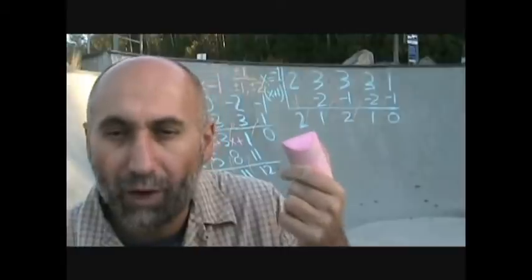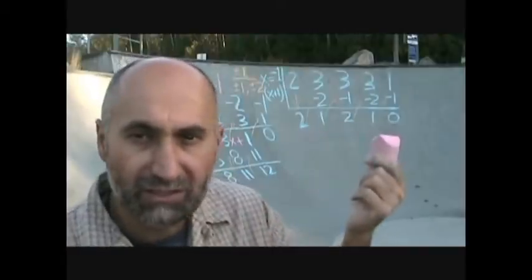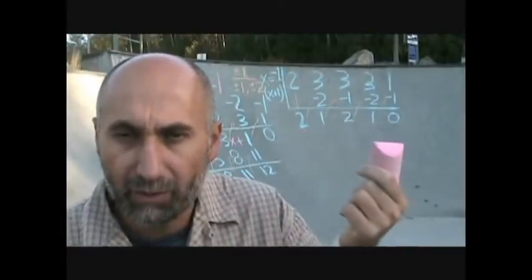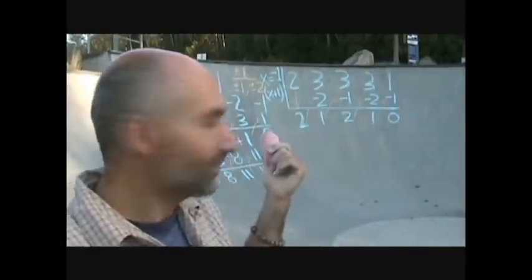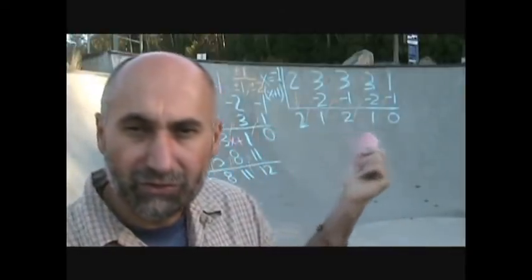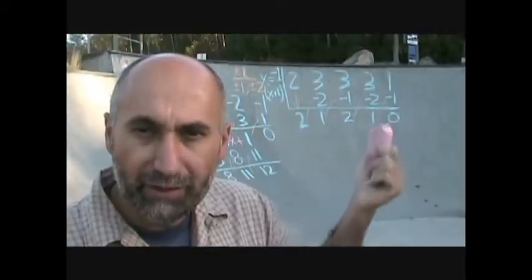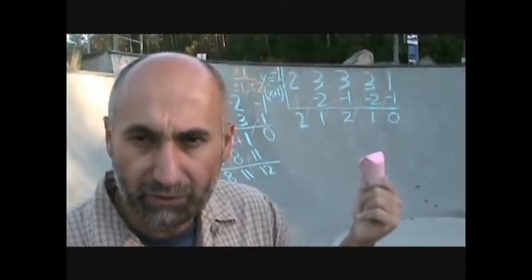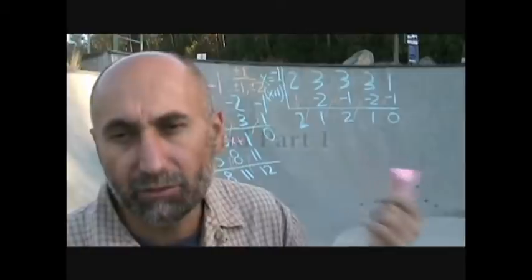Or, you know what, 1 we know is not going to work because all of these are positive. If we multiply everything by 1, everything's being added together. So there's no way we're going to get a remainder equal to 0. So what we're going to do is try x is equal to negative 1.